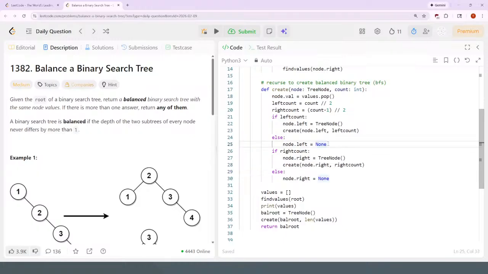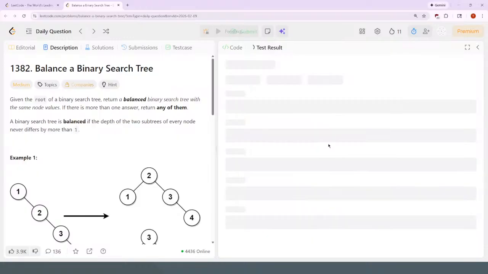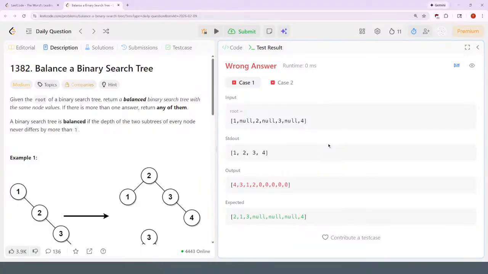I wonder if that makes a difference. That doesn't seem right. I don't think null is an actual value. What am I doing wrong? I can make a TreeNode and just have it not initialized to anything. I don't think this is correct. Yeah, it's just zeros.